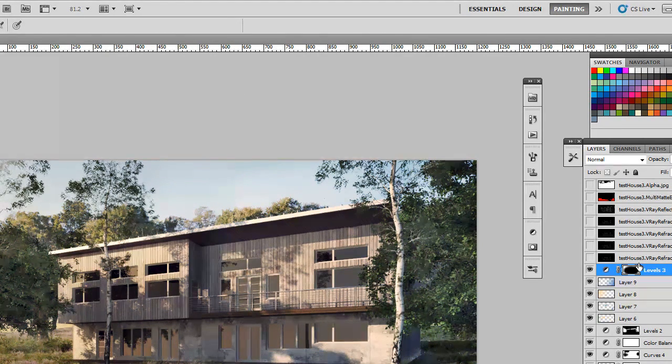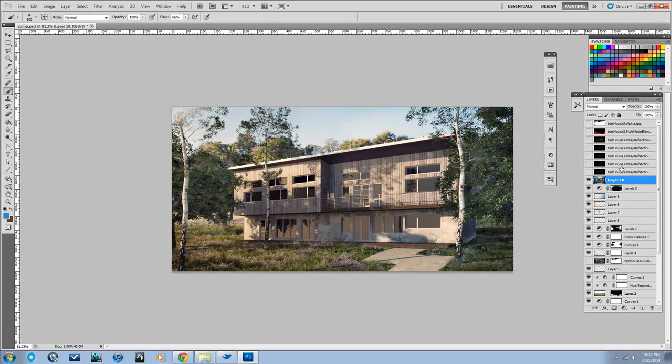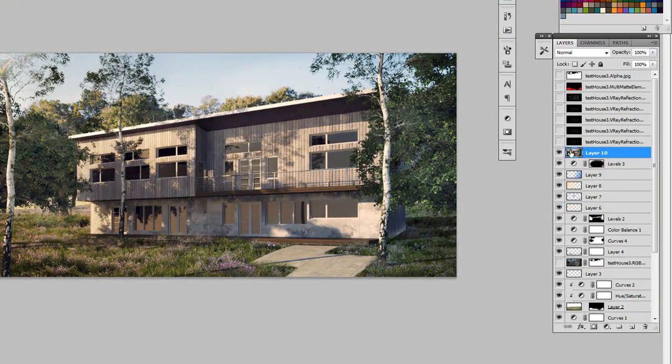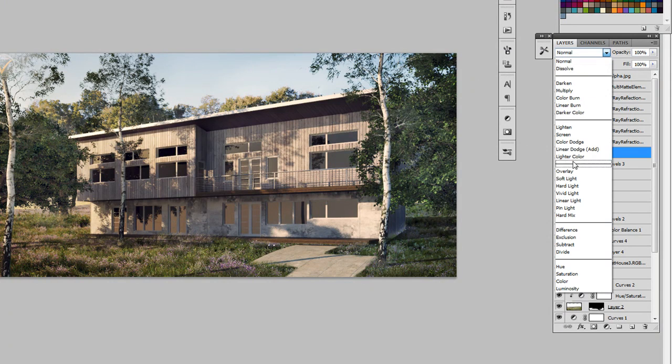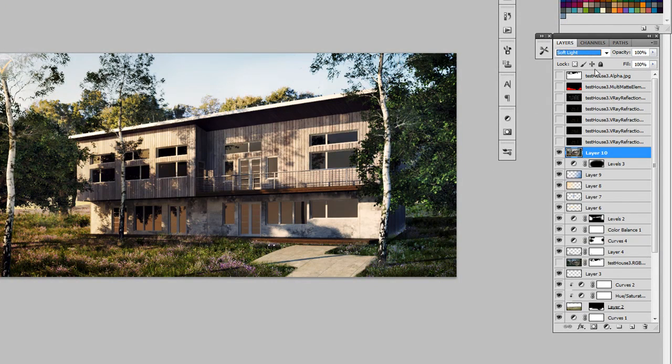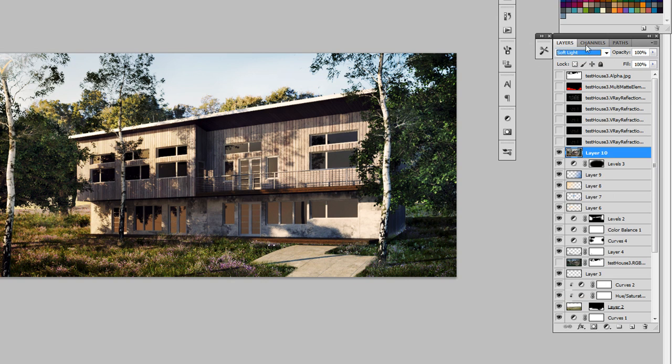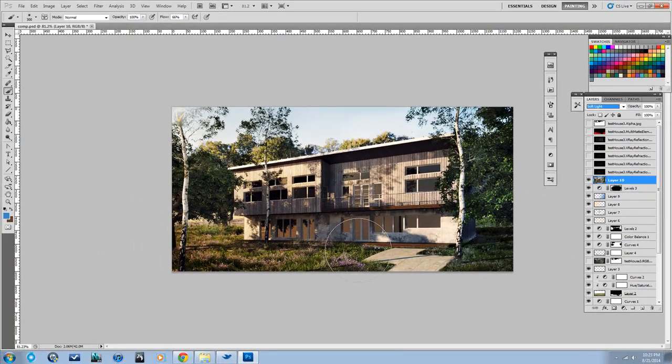Now remember I told you Control-Alt-Shift-E, all those buttons together, will make a copy of all these layers and put it onto its own layer. If we put that on soft light blending mode, and these blending modes, I can't go through what all these do, but you've seen the ones I use frequently, and you just need to play with them and use trial and error to figure out what you like, because they all do slightly different things. But I'm using soft light here, and that basically adds contrast to the whole scene, which looks kind of nice.